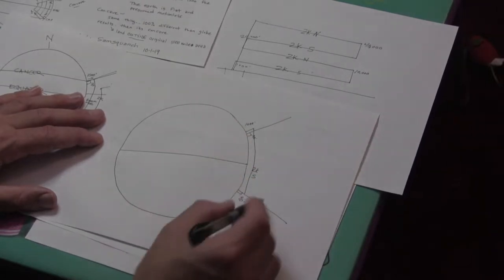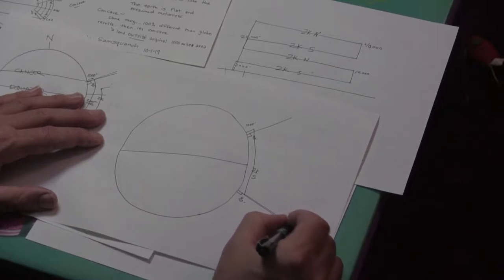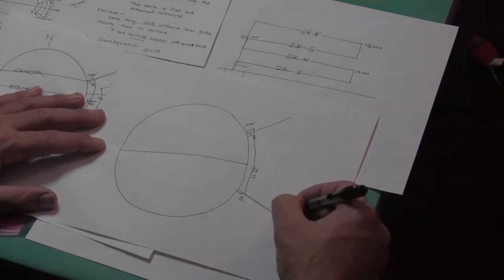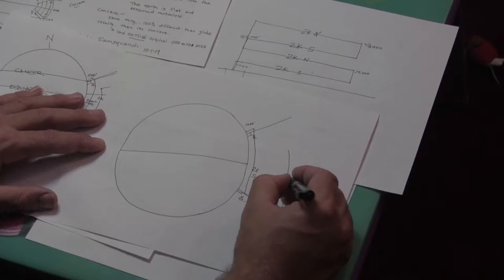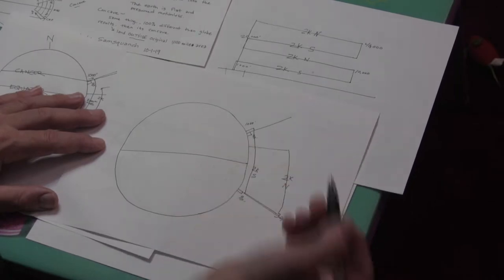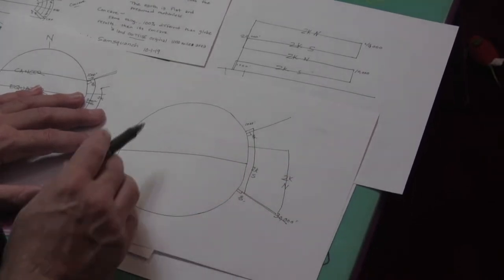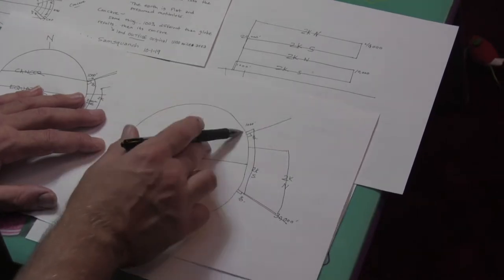We go from 1,000 feet up to 30,000 feet, and we travel exactly 2,000 miles back due north, exactly due north, and we land. If it's a globe, we will not land anywhere near where we started.